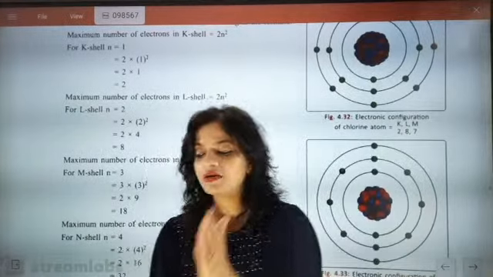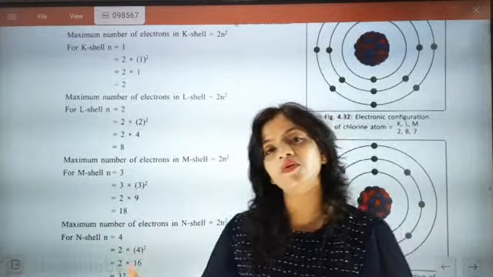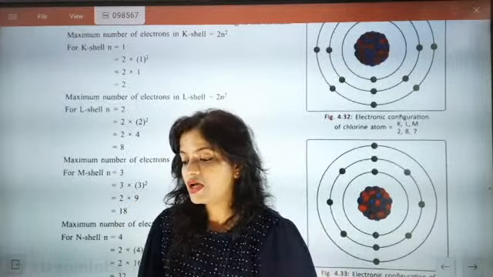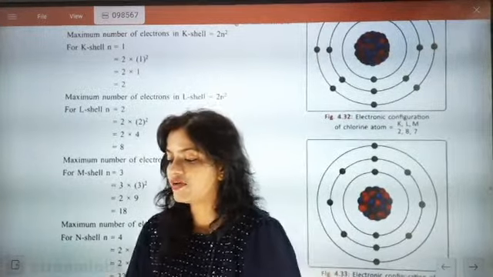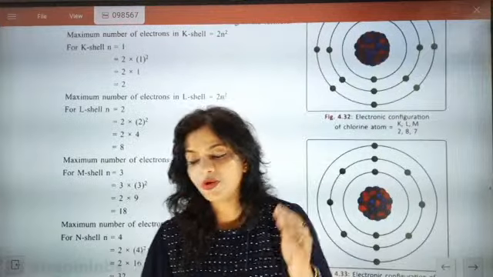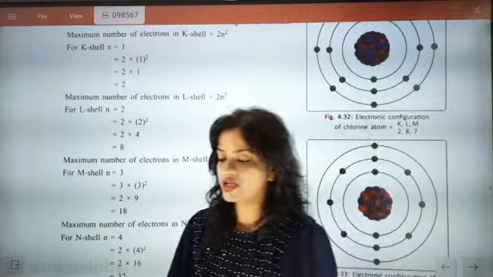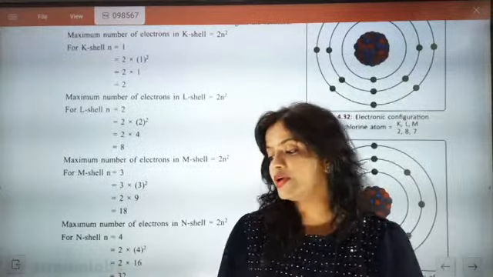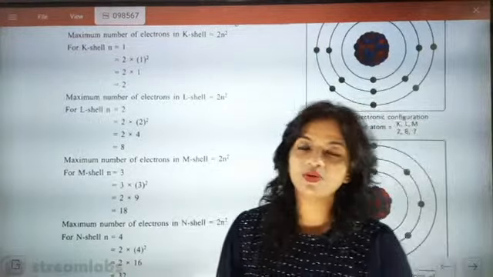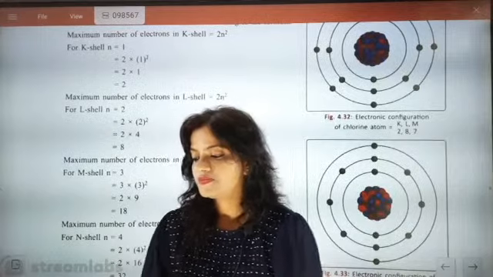Can you relate the concept of the Bohr model with the energy levels of the orbits? Just explain the point with the energy levels of the orbits. So if I want to go from an inner orbit to an outer orbit, am I going to lose energy or am I going to gain energy?